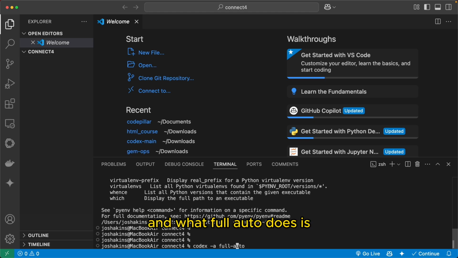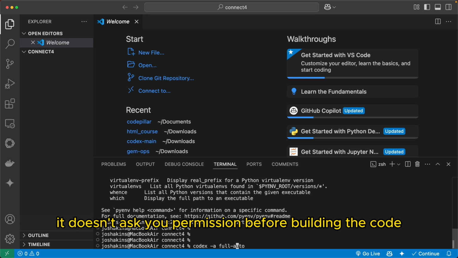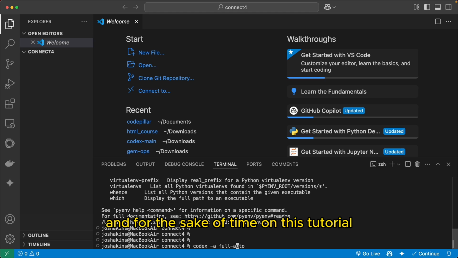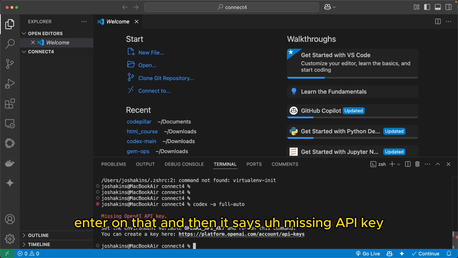What full auto does is it doesn't ask you permission before building the code, it will just do it. And for the sake of time on this tutorial, I have it on full auto. Then I'm going to hit enter on that, and then it says missing API key.